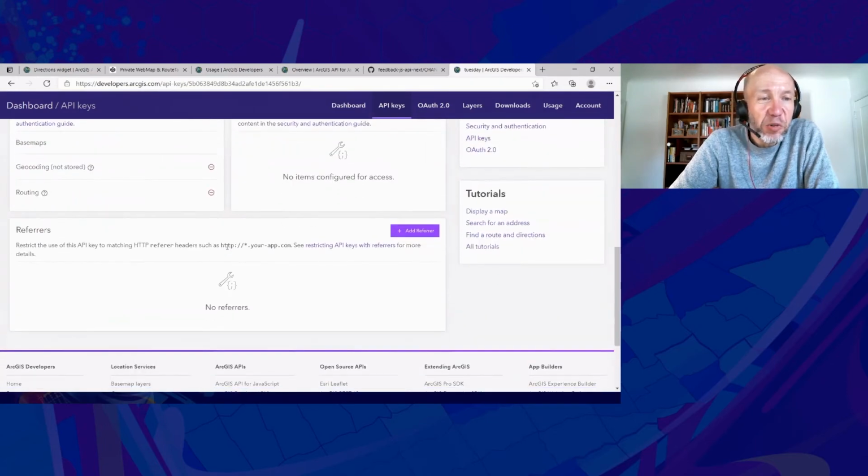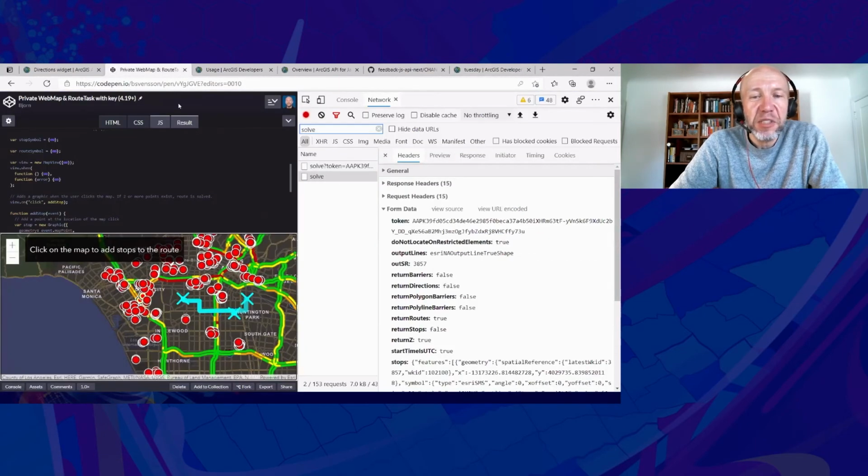The second part, which may be even more important for locking down your application, is adding a referrer. So this is a pretty standard way of locking down your application using the referrer that's being sent in the request for the application. Now, what's important to do that, you of course need to know what your referrer is. In the basic case, you know the URLs you're going to have, and you can use that. But sometimes it's not as straightforward as you maybe think.